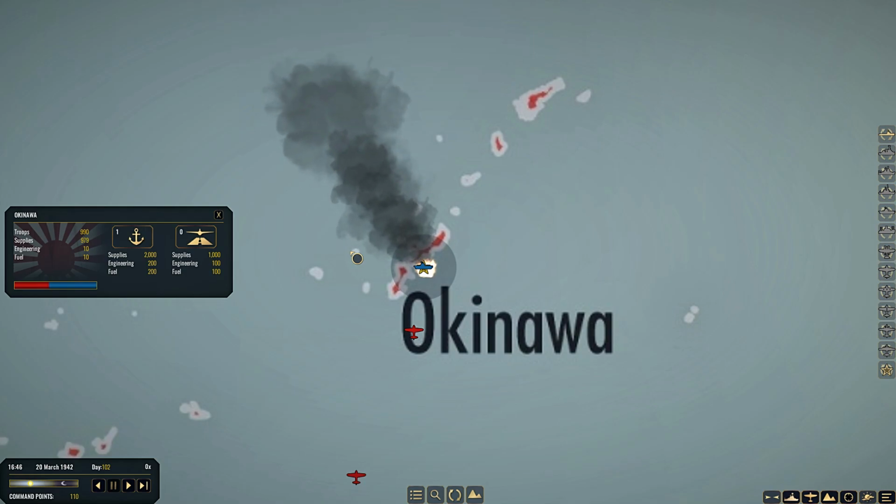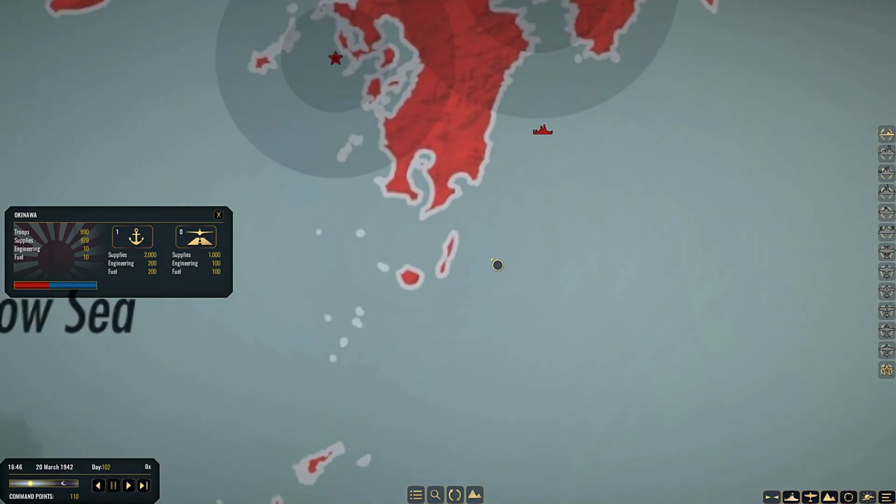So it's not looking too bad. After a bombardment and with our troops just below 1,000 and our supplies just below 1,000, the balance of power is not looking too monstrously against us. It is of course against us, but it's looking about between 33 to 40% in our favour there.